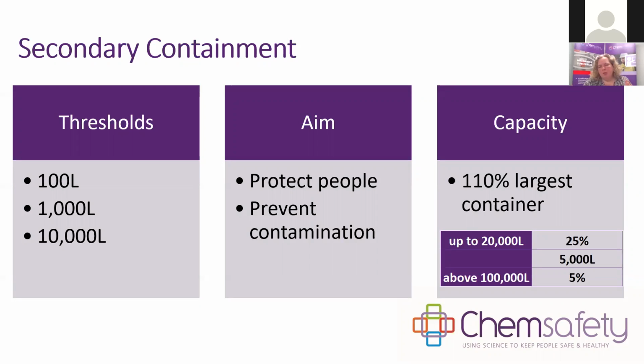So we need to be able to clean it up efficiently and not have reactions occur. The capacity required for those depends on the container size, and assuming that there's not a class 1, 2, 3, 4 or 5 classes associated with our toxic or corrosive substances, it's not necessarily a huge proportion. So either 110% of your largest container, or certainly when you get to really large quantities, we're looking at 5% of our total pooling potential. So we need to look at the total volume of hazardous substances and make sure that we can contain a certain fraction of that.